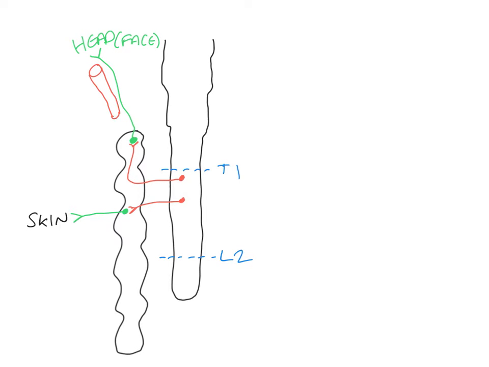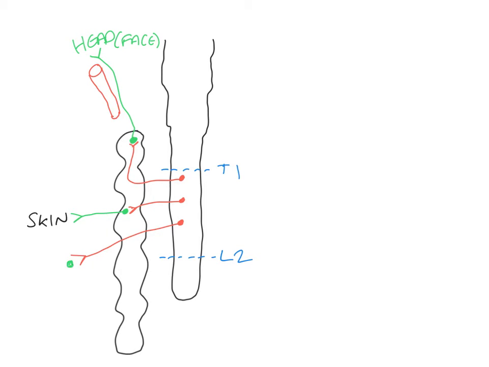The next group which we're going to consider are the sympathetic preganglionics which supply the gut. These do not synapse within the sympathetic chain. They actually pass straight through the sympathetic chain and synapse in ganglia outside of the sympathetic chain, sitting along the aorta. These are the pre-aortic ganglia, which we've talked about before.